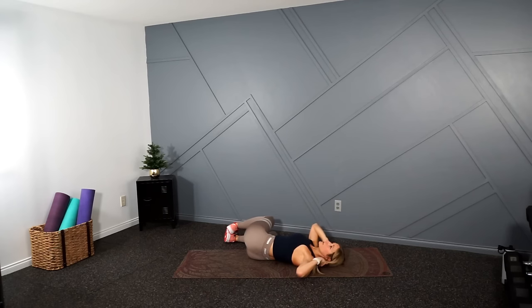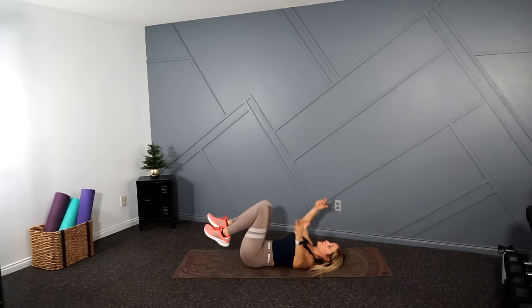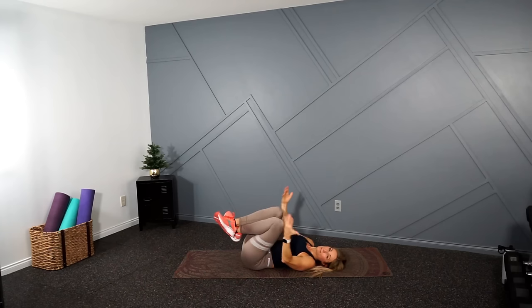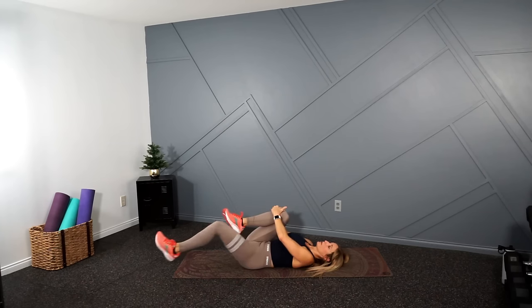And intervals can be done at any intensity. They don't have to be done at this intensity that we did today. Well, if you're doing this with me, I'm guessing that you're fit, because this was an advanced workout with high intensity moments. So I'm sure you've worked out before.